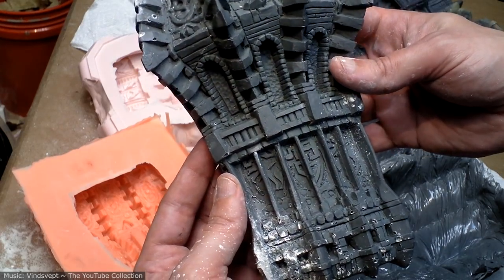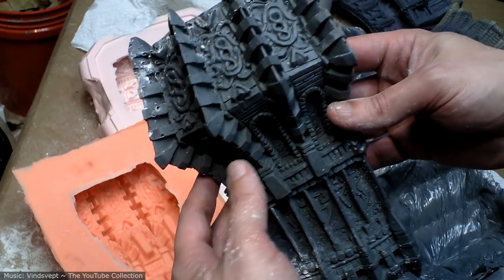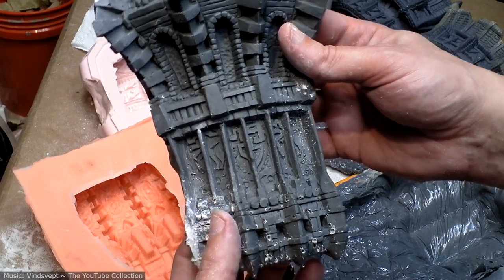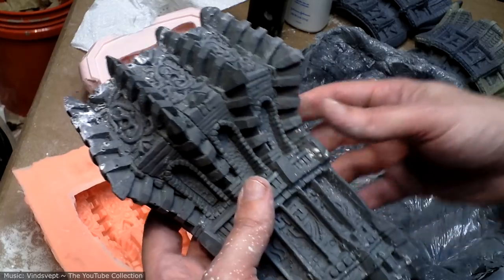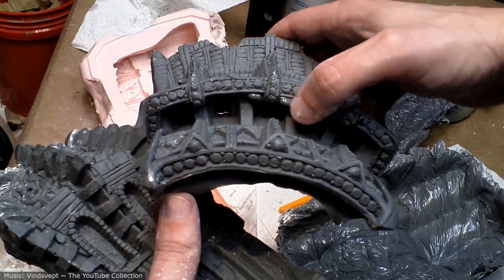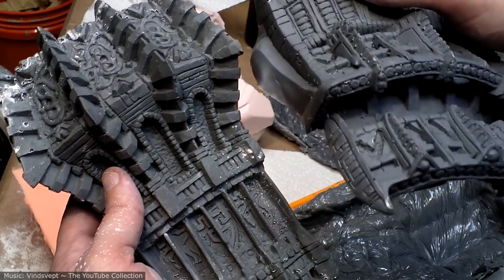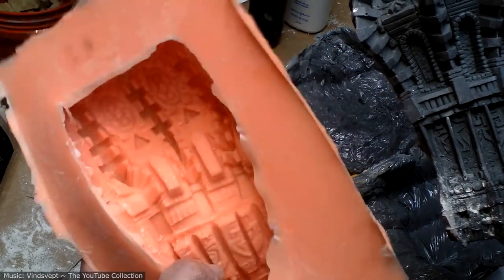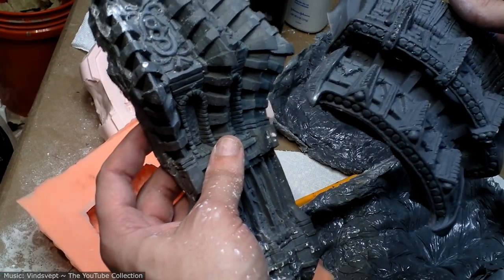Again, looks pretty solid. There's holes to fill in places, although a lot of places the holes work with the aesthetic just fine, so it doesn't seem to have the issues that this piece had, which are these big bubbles that are going to be annoying to have to carve off and then re-sculpt whatever was under them. So yeah, I'm really impressed with this brush-on mold rubber. I think I'm going to move to using that from now on for most things.